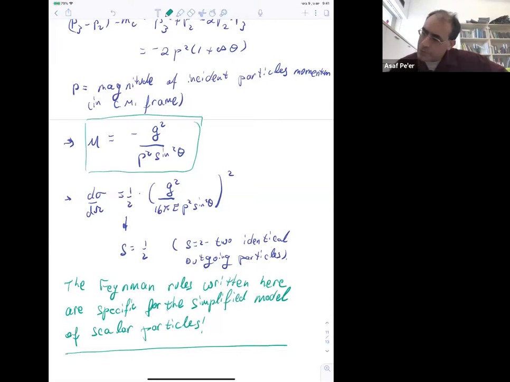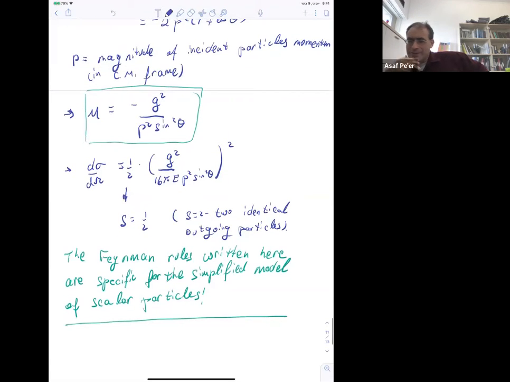I'm the first one to admit, I gave you the Feynman rules, which are very simple. The derivation is not that simple, but the rules themselves are quite simple. And I did not give you the full derivation, because I don't like the fact that I'm not giving you the full math, but otherwise it would just be too much of a mess and I would lose you, which would be a pity. That would come in a more advanced course in particle physics, but this will be for a master's level.